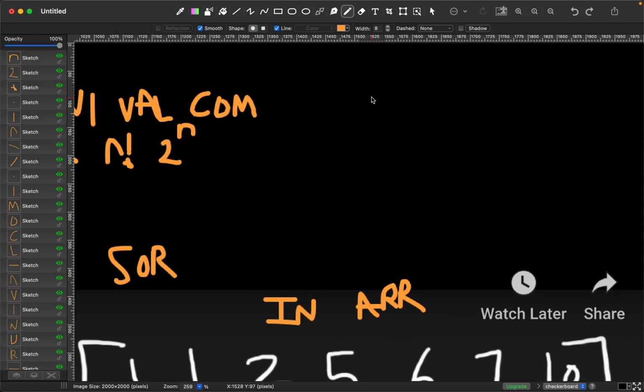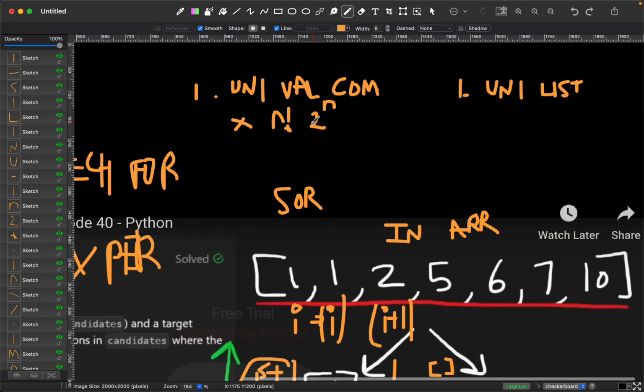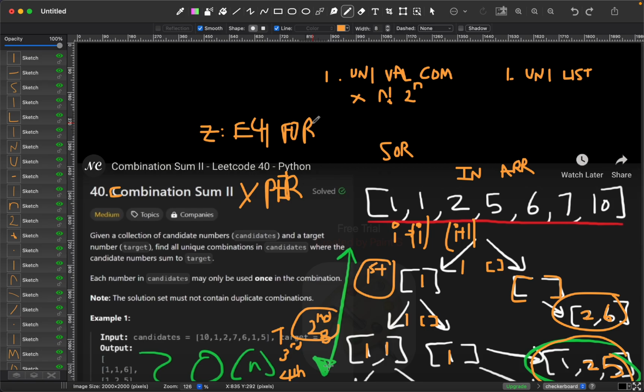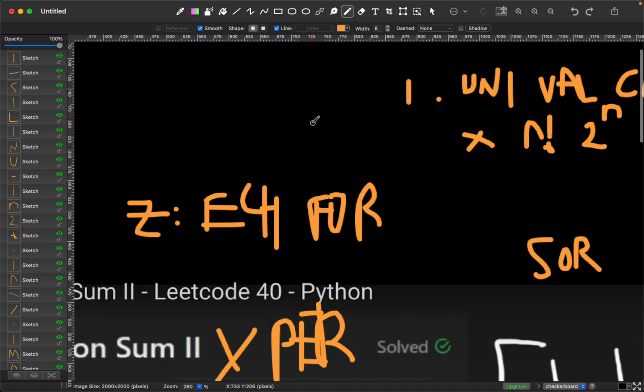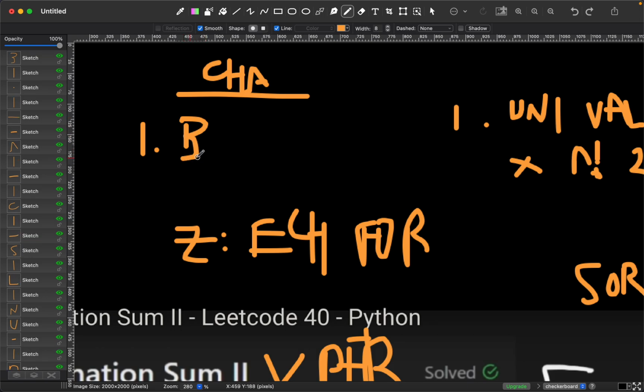But for the Leetcode question, the rulebook is also asking for the unique list, and the first idea that we have is using this combination thing, and the character that we are setting up for is very much to do with backtracking.